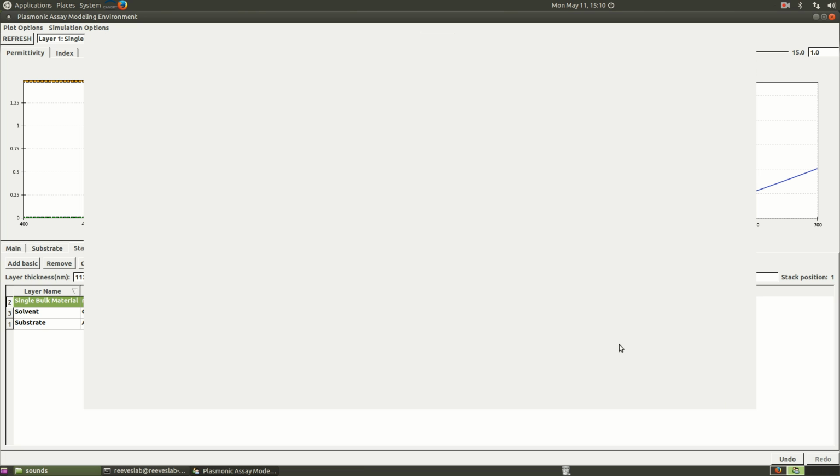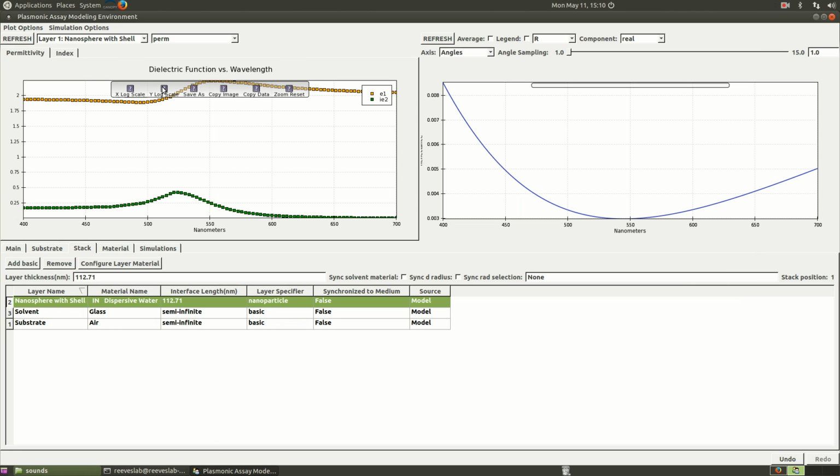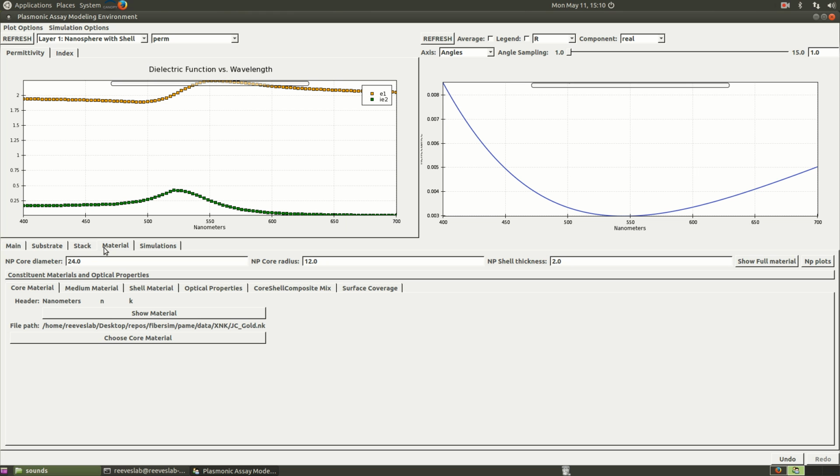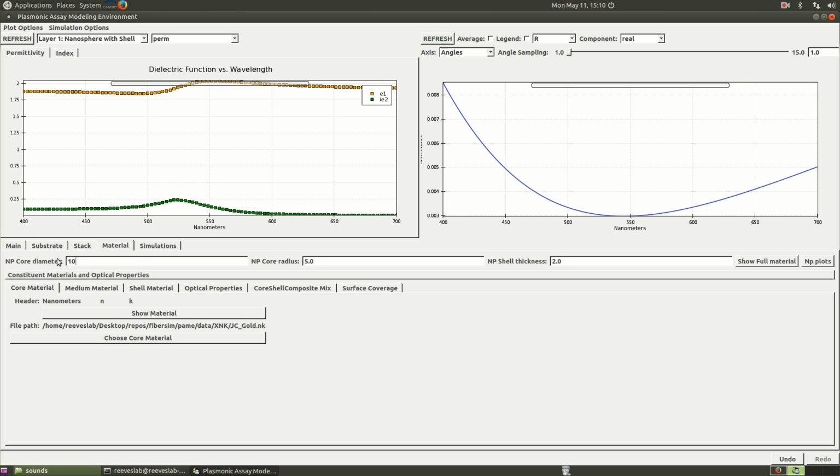Now, the first thing you're going to notice is that this material plot becomes much more interesting, and that's because the nanomaterials are a lot more complex materials, so they have more that you can inspect. So let's come to the material, and let's set the diameter of the particles to be 10 nanometers.